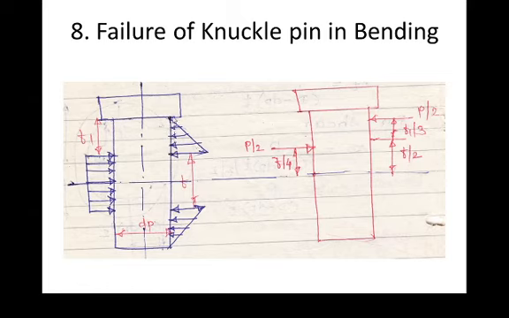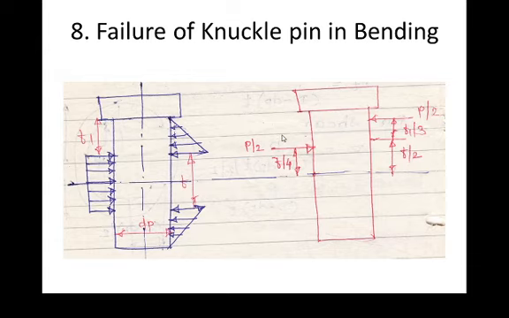Now consider the uniformly varying load which is available in the portion of the double eye. The P by 2 force is applicable at a distance of h by 3 from the larger end, that is this larger end. How much is this distance? This distance is equal to t1. The force of P by 2 is applicable at a distance of t1 by 3 from the larger end. Therefore the total distance from the center point of P by 2 will be t by 2 plus t1 by 3, into P by 2.